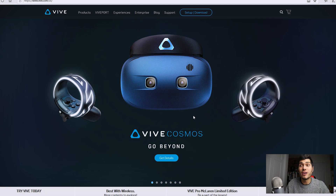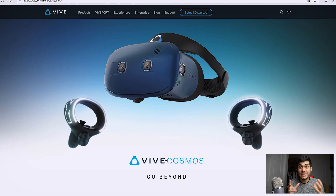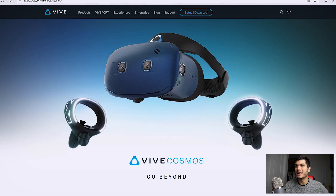Here we are on the computer with the Vive Cosmos on the website. The design is very interesting — it has plastic shells with cameras on the sides that are used for inside-out tracking, the same approach as the Oculus Quest and Windows Mixed Reality. The positioning of these side cameras is very particular, though, because Windows Mixed Reality inside-out tracking doesn't work well when the controller is very close to your head or to the side — like when using a bow or aiming a rifle. I'm very curious how they're going to solve that tracking problem.